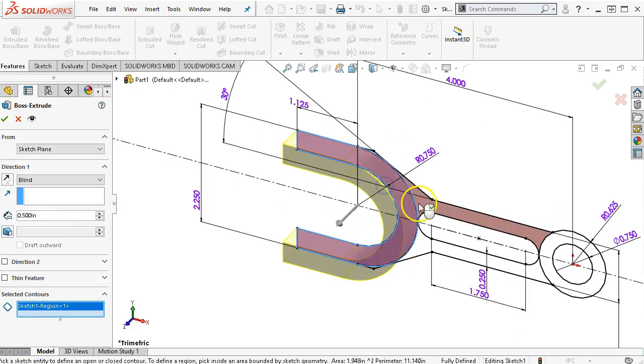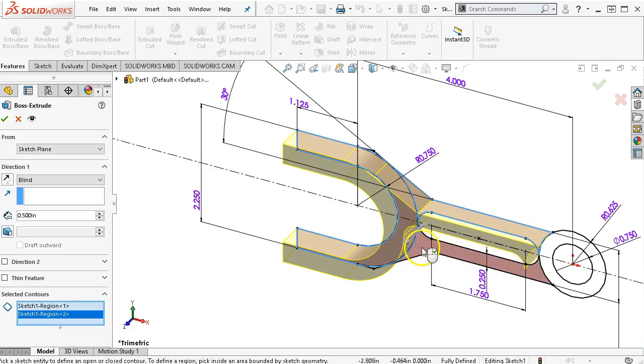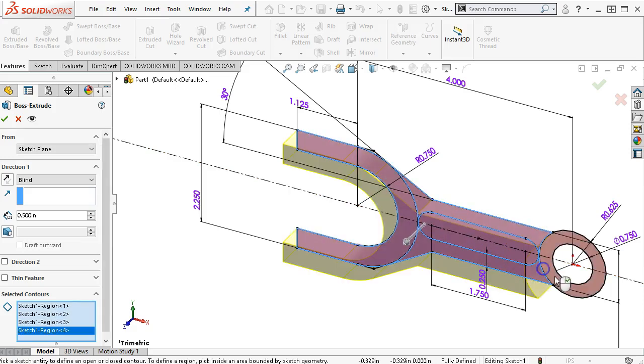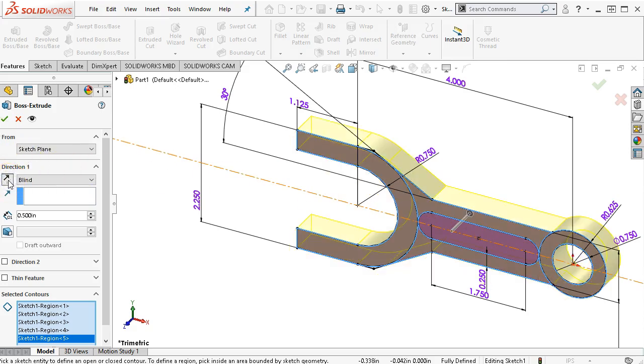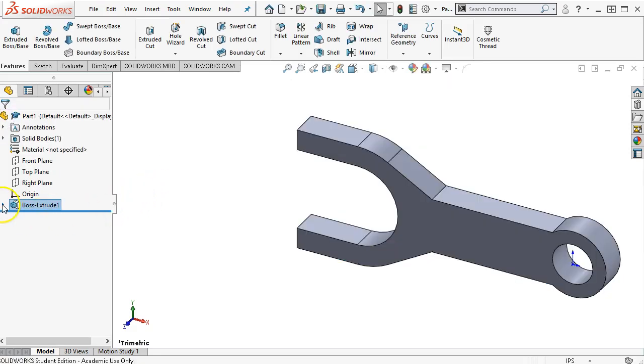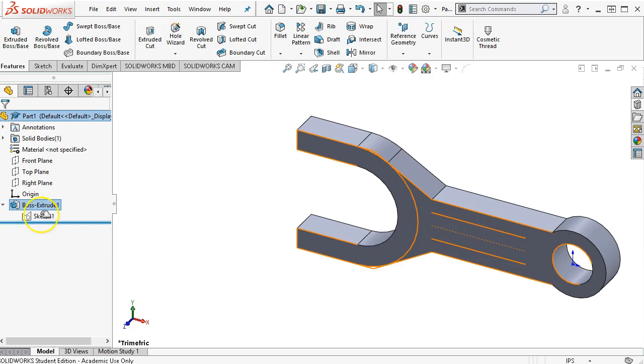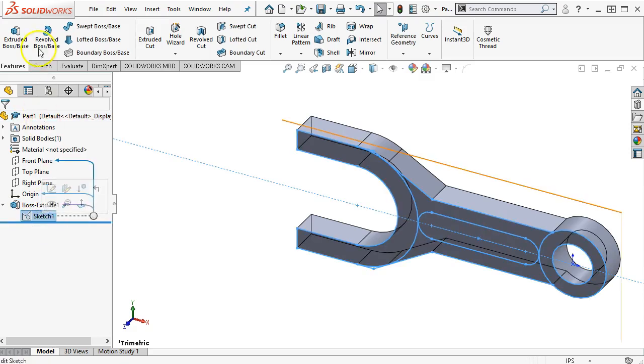And the regions that we're going to be extruding are all of those. And I do think I want it to go the other way, into Z. That'll make it a little easier to use the sketch again.